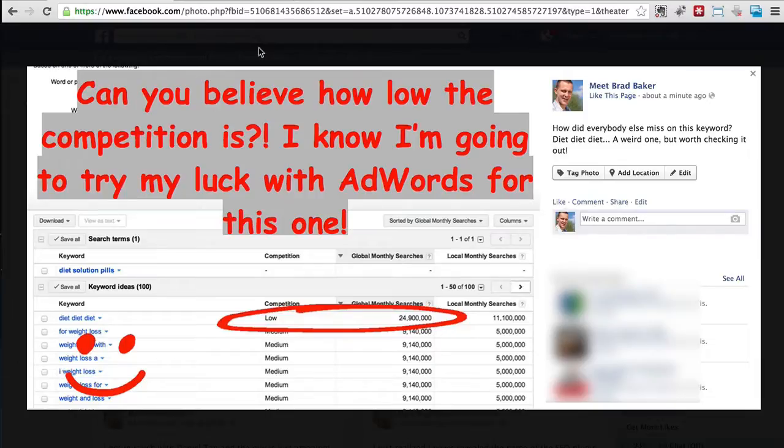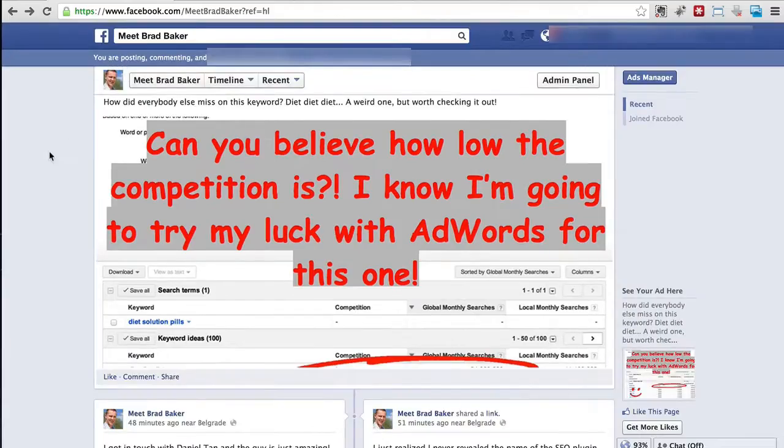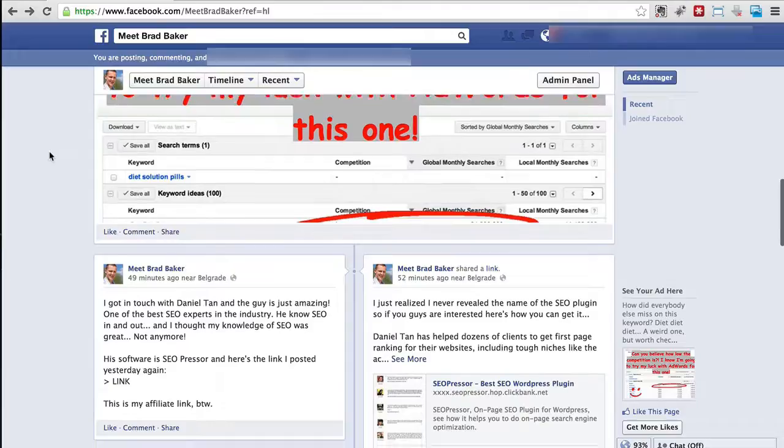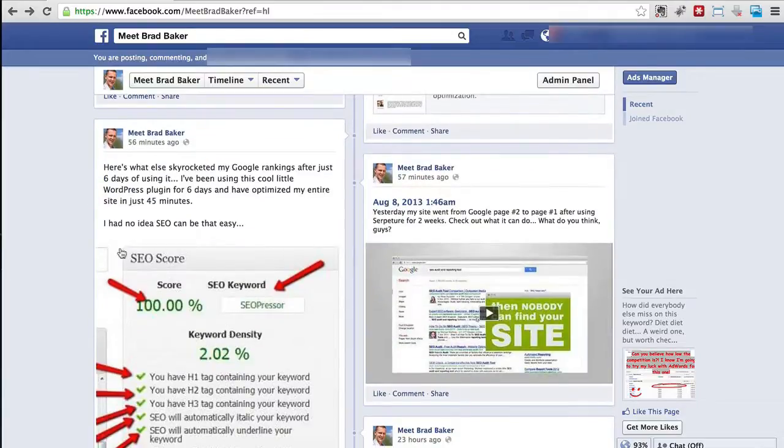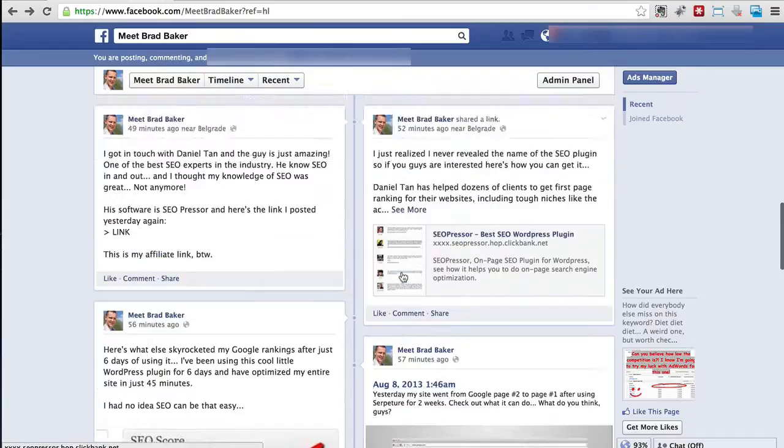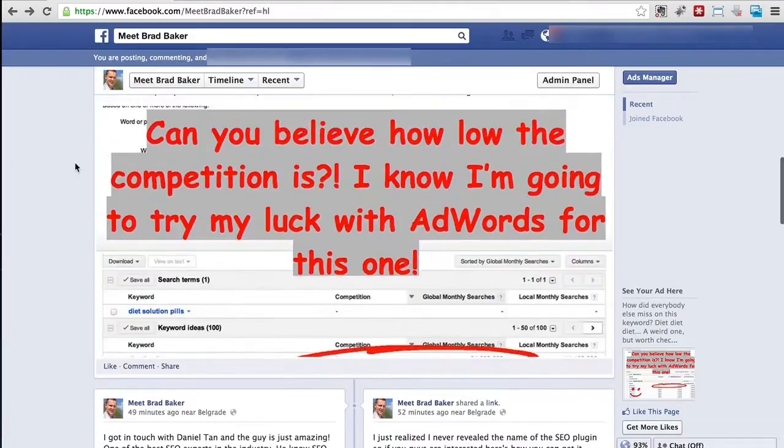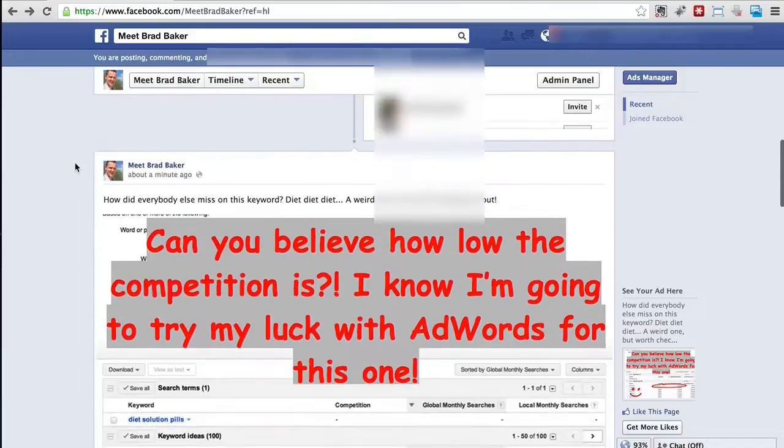Now, you don't want to do this all the time, every single day, because people will eventually get tired of it. You want to do this in moderation, every once in a while. You want to post such screenshots, but don't do it every day because, like I said, people are just going to get tired of it. So for everyday stuff, you can do screenshots like this, or you can do videos. You can do simple posts without screenshots, and really anything that's expressing your opinion or asking for other people's opinion. Those are just some of the things that work.